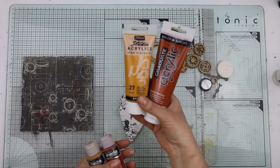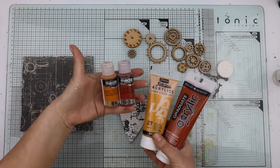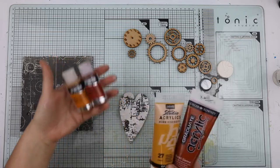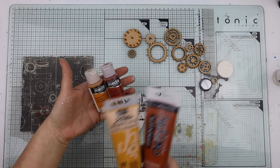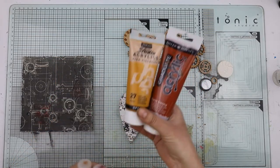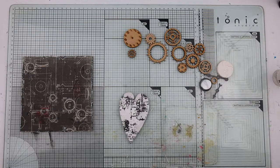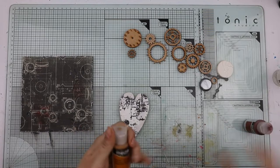But then you've also got the joy of them being nice and thick, to use when you want to use them nice and thick. Whereas these ones, you can water them down further, but they're quite watery anyway. As much as you could add them to something else, you will then lose some of the colour. It's harder to thicken it up than it is to water these down. So for me, if you had to get something, I would get these type of paints. These are more value for money, in my opinion. But it's each their own, and we all have our favourites.